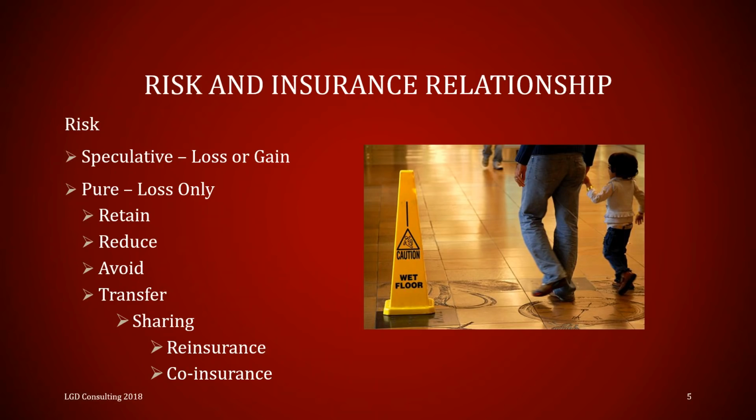Okay. Now, another more subtle way of retention of risk is raising your deductible. By having a higher deductible, the insurance company doesn't have to deal with smaller claims, and so they save money and they pass the savings on to you with reduced premium. So higher deductibles give you lower premium. Lower deductibles, well, that means you're going to file a bunch of small claims. That means your premiums are going to be higher because the insurance company has to deal with that. All right. So again, that's retention of risk. Either don't buy insurance or increase your deductible. Right? Reduction of risk is putting mechanisms in place to reduce the likelihood of a loss.